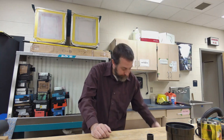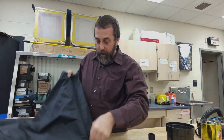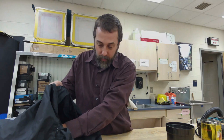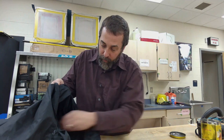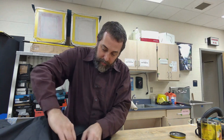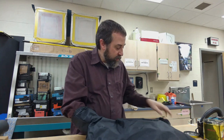I'm going to use what's called a changing bag. A changing bag looks kind of like a shirt — it's got two sleeve holes for your arms. The bottom has a zipper; actually it has two zippers, one on the outside and one on the inside. I'm going to unzip this and put all of my parts — my reels, my post, the lid to my tank, the tank itself, and my film — inside the bag. Then I'll zip up the inside bag first, then the outside bag. That double zipper and flap of cloth make sure no light can get to my film. Then I put my arms in the sleeves.